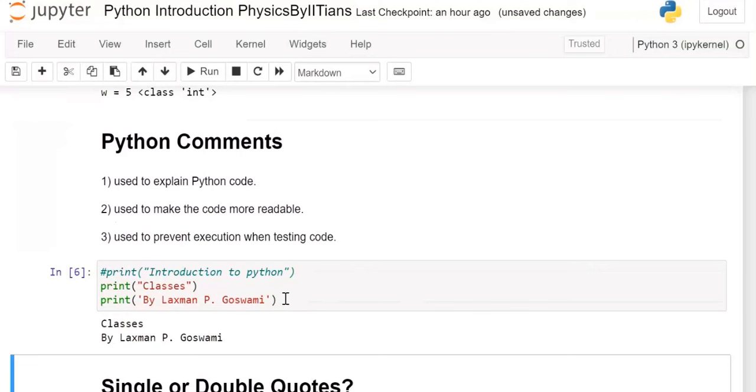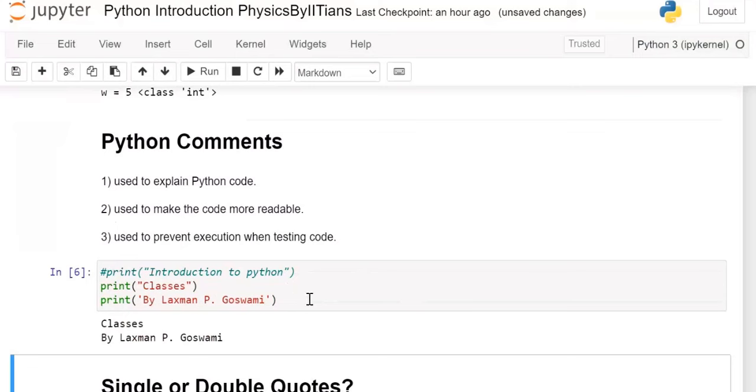But let's suppose you have 10 lines and you want to comment all those 10 lines. Putting a hash in all those 10 lines will be a laborious task. You have to go to each and every line and put a hash sign. So there is a way of giving a multi-line comment.